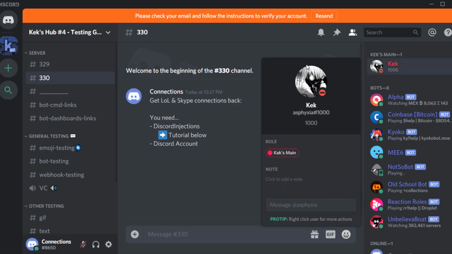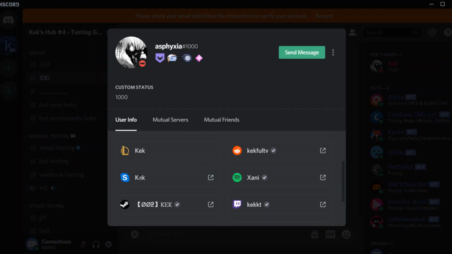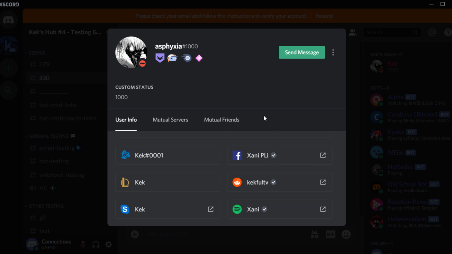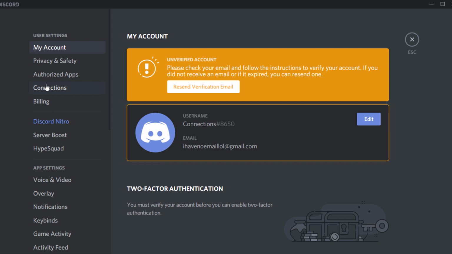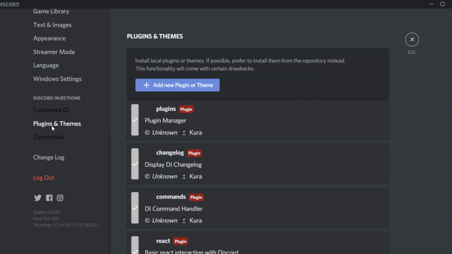if we go to my main account here, you can see that it says Kek and then the open options. If I open that, it will open the Skype client or the web browser, and it will take me to my Skype profile, and it will essentially do the same thing if you make a fake connection. By the way, I should clarify that these are all real connections. But you can pretty much install this here.